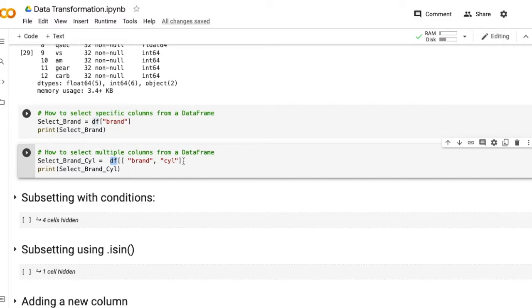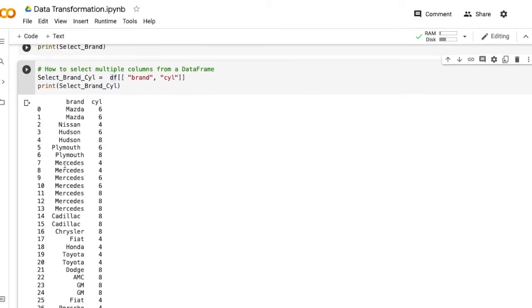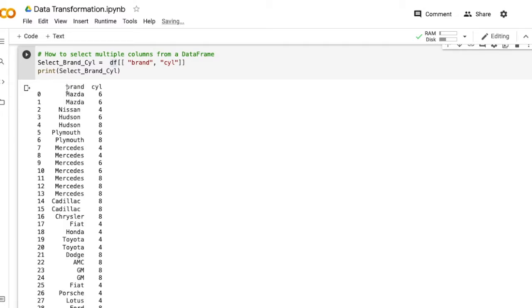The inner square brackets define a Python list with the column names, whereas the outer brackets are used to select the data from a pandas data frame. Once I run this, you will see that only the brand column and the number of cylinders column are getting selected.